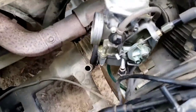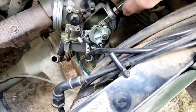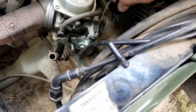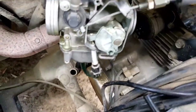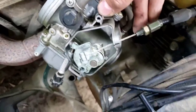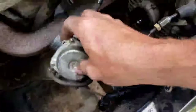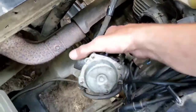Okay, so I got that nut loosened. I'll loosen it up and then this whole thing unscrews. And as you can see, it drops down. And then you're going to slide the cable out like that. And then, now all we got left is to disconnect the fuel line.